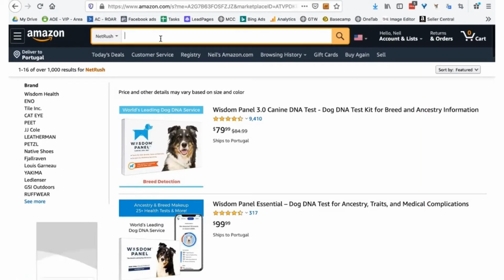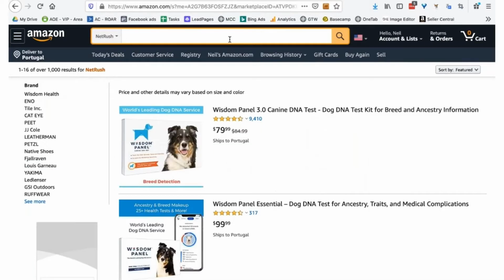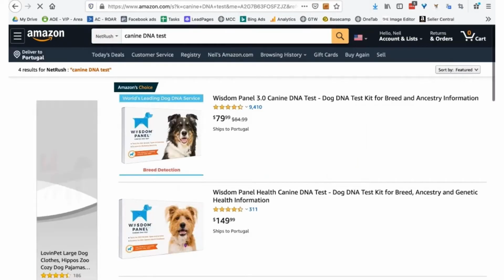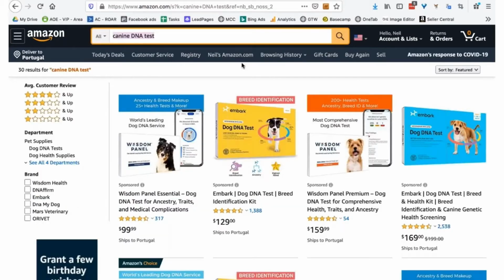So now everything from NetRush, and now if I type in the search term, canine DNA test. Let's just copy and paste it. There you go. Now that URL there is what's called a storefront URL because it takes me directly to this page where I can then, as a customer, go and buy the product. So that's a storefront URL versus the last one, which is via the Amazon search box. So just arriving at Amazon.com, typing in canine DNA test, and then going and buying the product, okay? So that's the 3 different kinds of URLs that I'm gonna talk you through tonight.